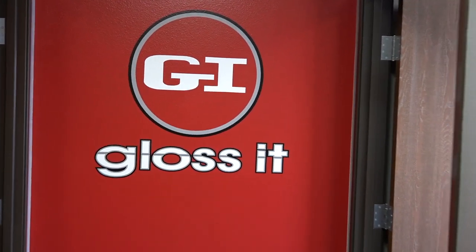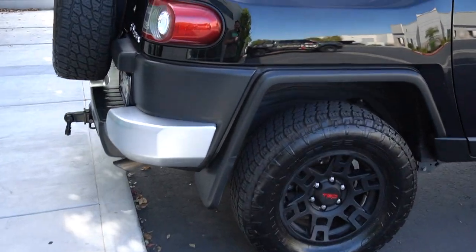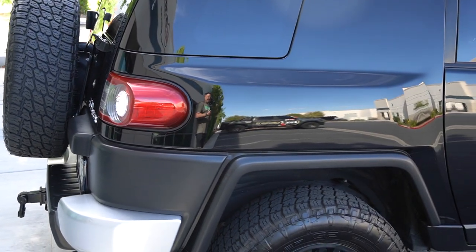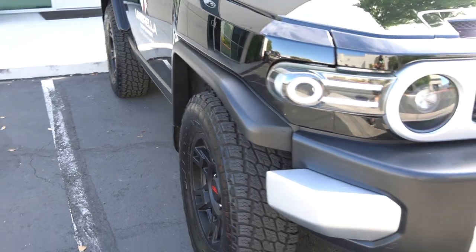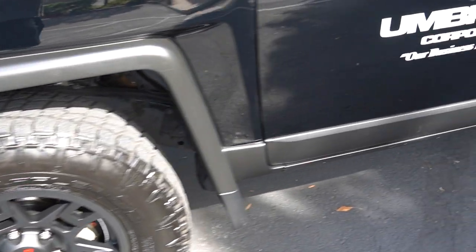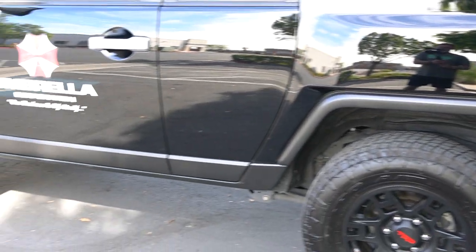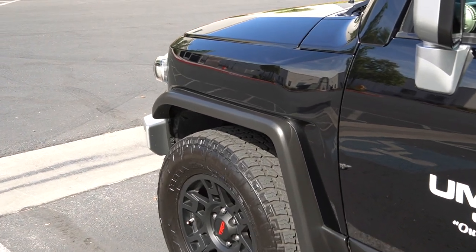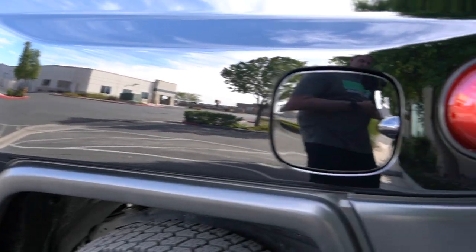All right guys, it's time to go check out the FJ Cruiser — customer's on his way. We've been working on this vehicle for a week. We had full paint correction before we could even get started, removed some of the trim. He wanted a full body PPF because he plans on taking it off-road — he owns a company called Umbrella Corporation. We wanted to share how we transformed this 14-year-old FJ Cruiser to look like a brand new vehicle. Every single panel except the roof and the rear tailgate was PPF'd, and then we put our PPF and ceramic coating on top, so now he's got two layers of protection. Look at this paint — unreal. This truck was in really rough condition and now it looks like one big mirror.